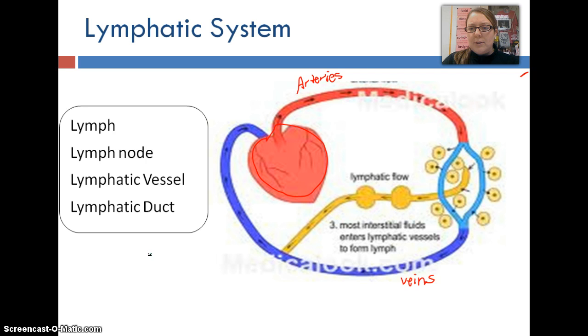with these body cells over here. Every time that your blood travels through here, a little bit of the liquid leaches out. It doesn't quite get back into the vein. So your body cells are being bathed in this liquid, and that's okay. That's not a bad thing. But if you imagine that every time this happens, there's more and more fluid that slowly leaks out, that's a problem when we have too much fluid that leaks out. And that fluid, we call it lymph.